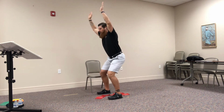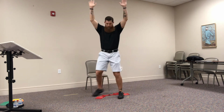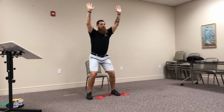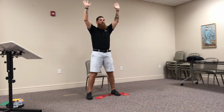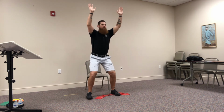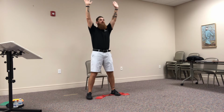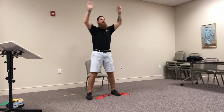Really try to keep those hands back and up, and you'll really feel that lower back start to work. And sticking that bottom out, we're down, shifting your weight to your heels, and up. Good. And down, and up, that's it, and down, good, and up, and down, hold, and up, that's it. Try to make sure my knees stay over my toes, and down. If you notice, my knees are staying over my toes, they're not caving in, and up. Last one, down. Hold, and up, and relax.